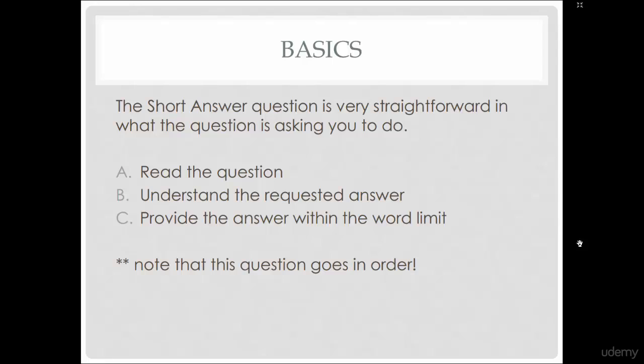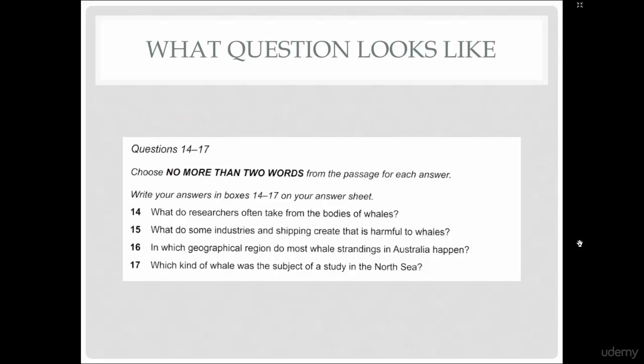Sometimes they'll say, you have to use no more than 2 words or no more than 3 words. Also, important note, this question goes in order. Of course, what that means is that after question number 4, you'll have question number 5. After number 5, you have number 6. So our short answer questions go in order, which is really, really helpful to do, as you saw earlier when we were doing the fill in the blank question. Very, very good to understand that.